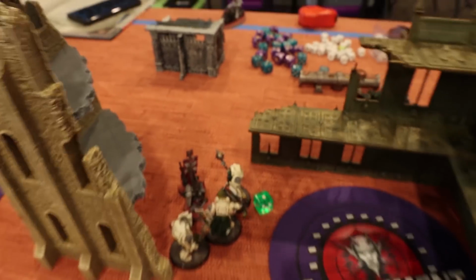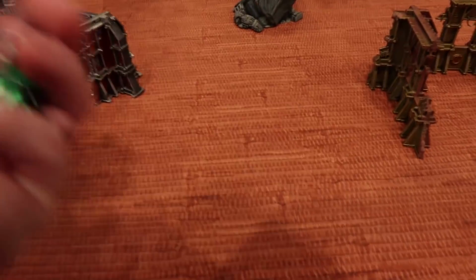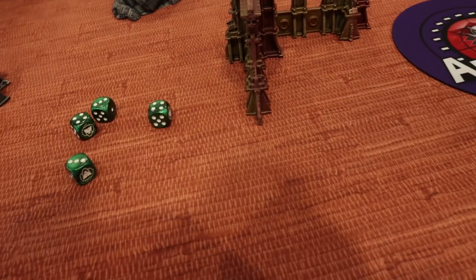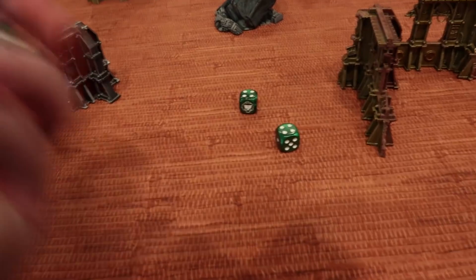All right, so into the fight phase now. My guys will go first. We'll go with the guys with the maces first. So we have 4 attacks from them, hitting on 2s. That is going to be all hits. Wounding on 4s. Oh, I'm going to spend a CP. You reroll anyway. Oh, I reroll all wounds. That's right, I forgot because he's a character over here.